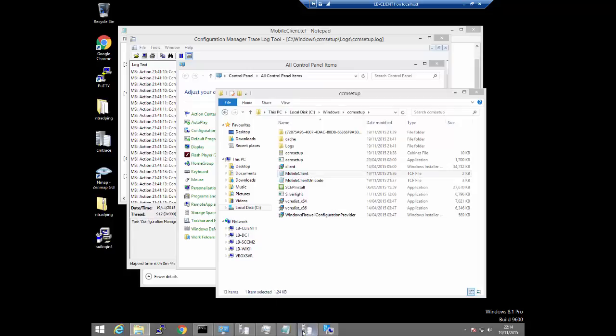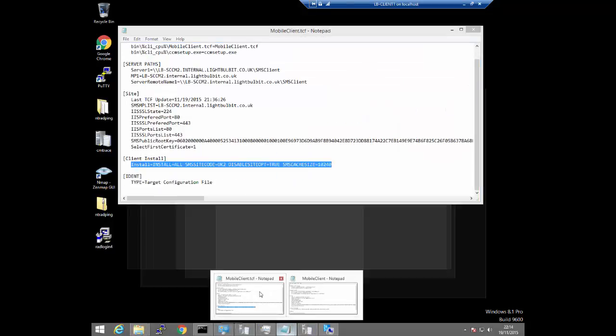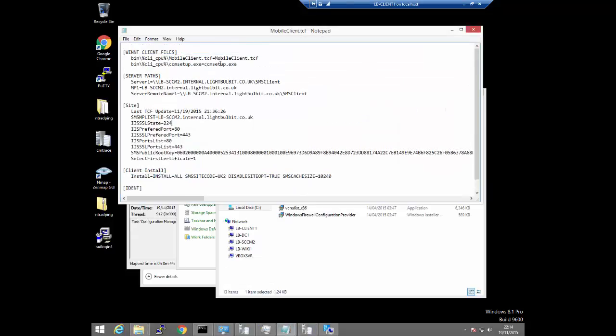So I'm sure we can probably manipulate this file, maybe by saying ccmsetup.exe equals, and put the switches here. I've not tried it before. Whether it's going to apply that, I'll probably test that out, maybe do a recording on it.